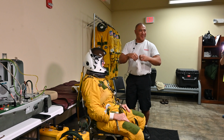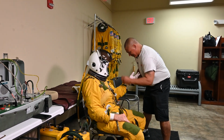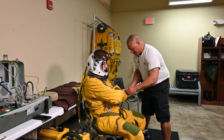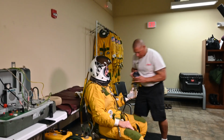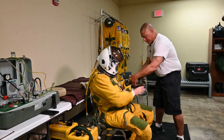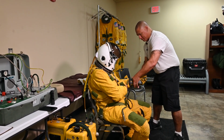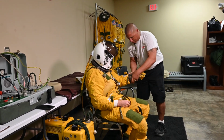Kickoff is at 7. Then it'll be at 5:45 when the pilot comes down and we start, because we have to make sure he gets on oxygen an hour before takeoff time. So we'll start the suit up then, and once we finish with all that, we'll take him out to the aircraft and then strap him in. Because they cannot do all the strapping, we do everything. And then make sure he's good to go, and then they take off.